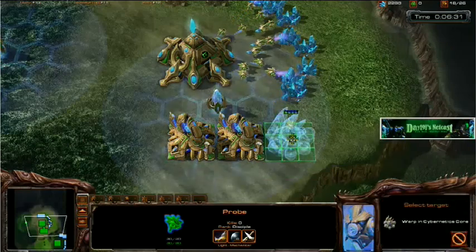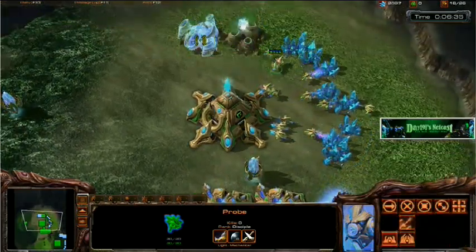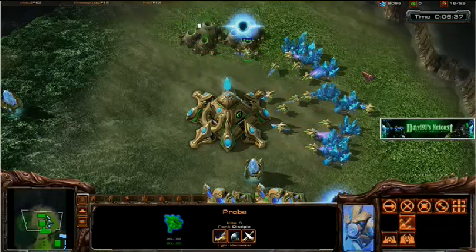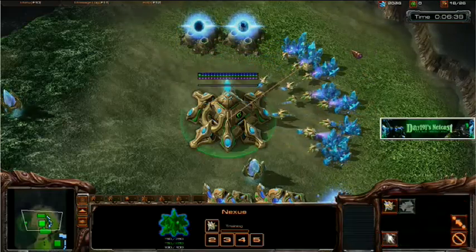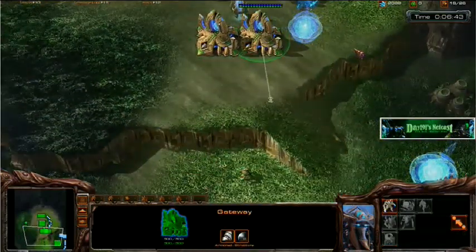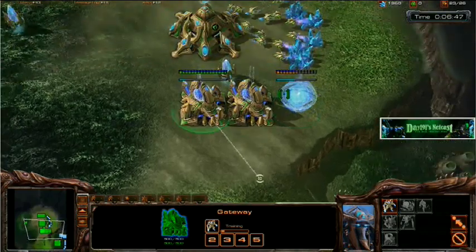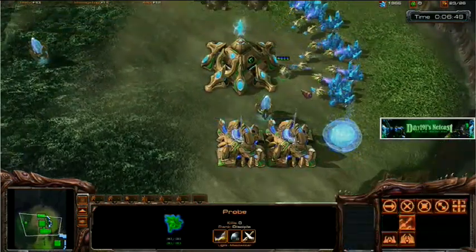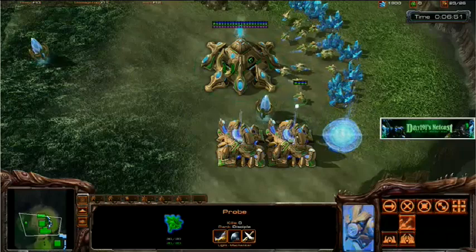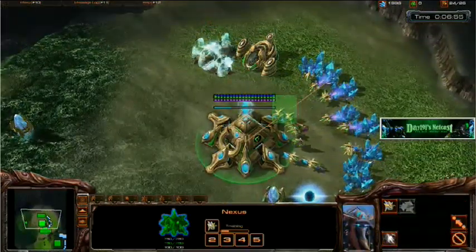Okay, so I'm going to come back here. I'm going to build a cybernetics core. I'm also going to be building assimilators. Notice how I'm shift pulling back everything. I want to build probes, 4E. Yes, I did it. Great. I want to build some zealots. Okay. 5Z6Z. I just tapped that. Then 4E. I just hit 4E there.